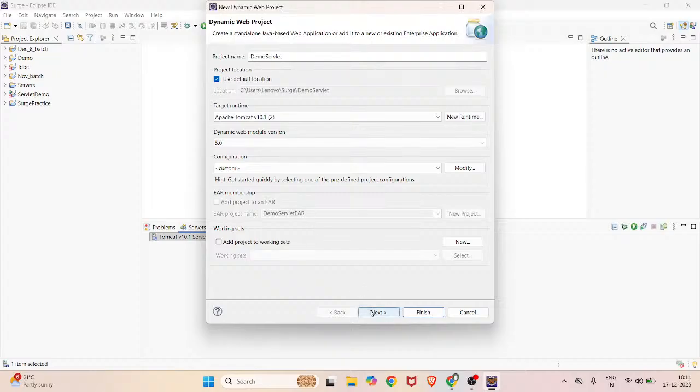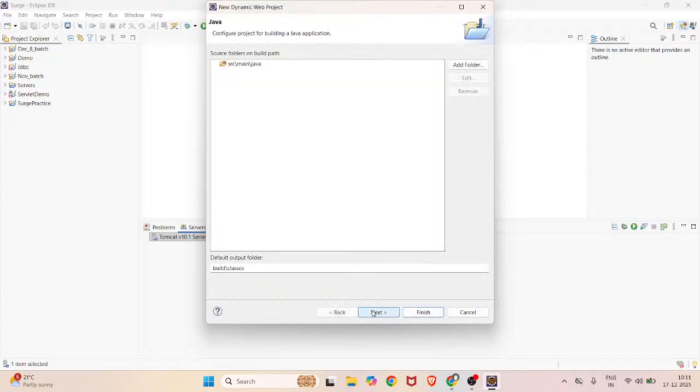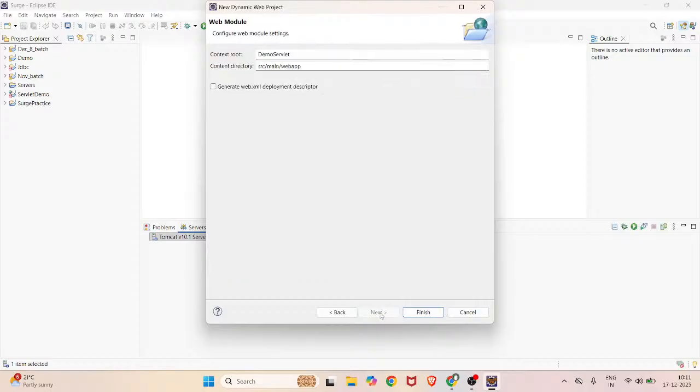Click on next, click on next, and here you have an option called generate web.xml. Here the XML file plays a key role to execute your servlet. Generally XML files are used for configuration purposes.